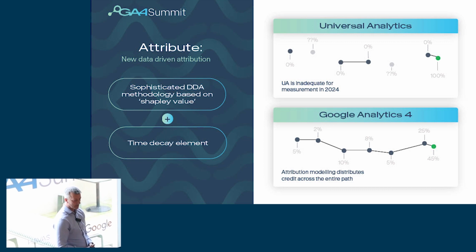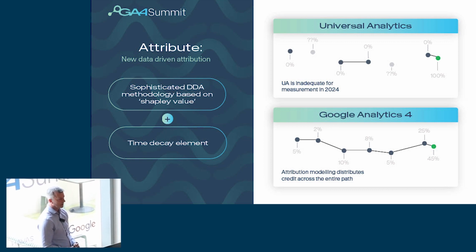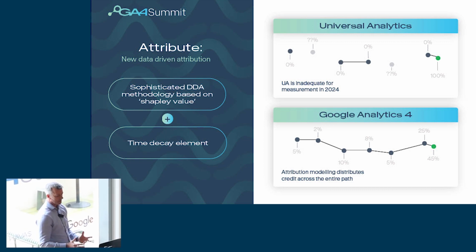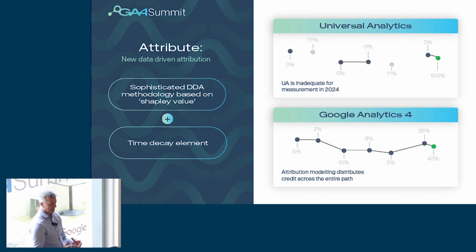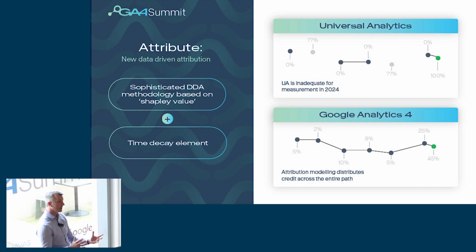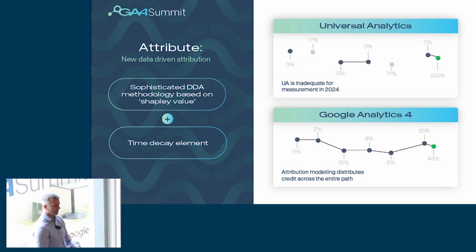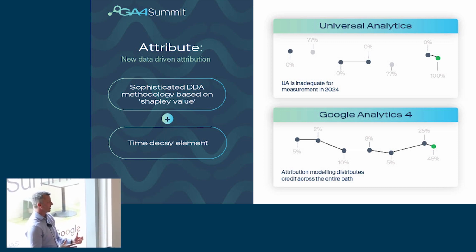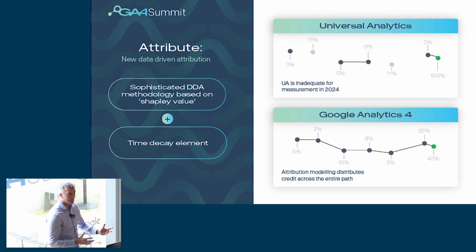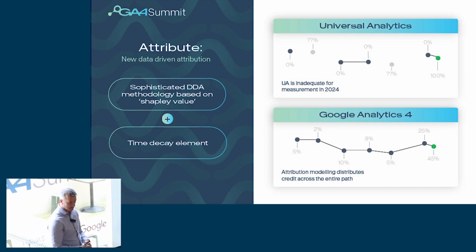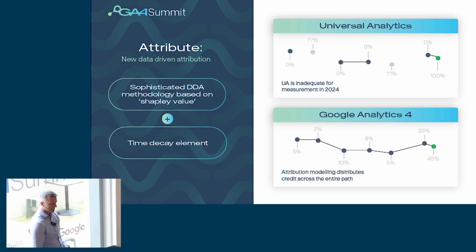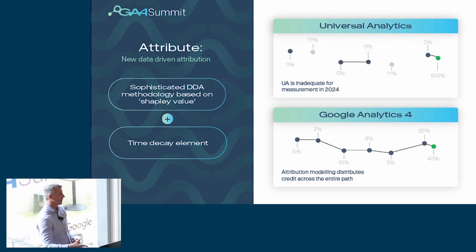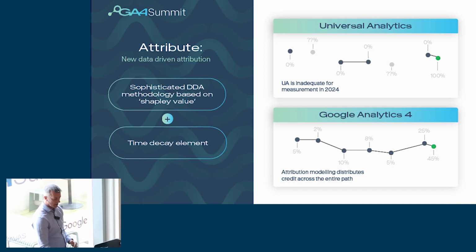So it uses this last non-direct attribution model. And apart from the fact that it wouldn't give any credit in the standard reports to previous touch points, a lot of those touch points we don't track anyway because it won't track those non-consented visits. So I suppose the method of attribution in GA4 is just not fit for purpose in today's age.